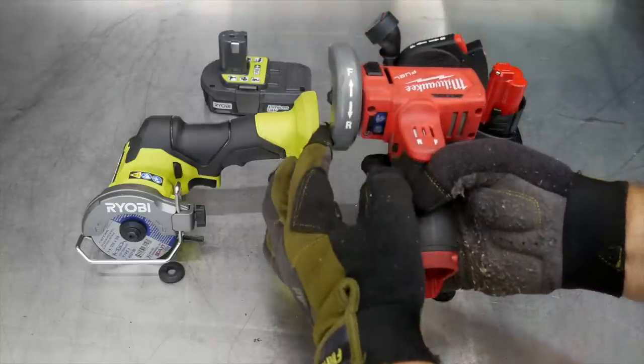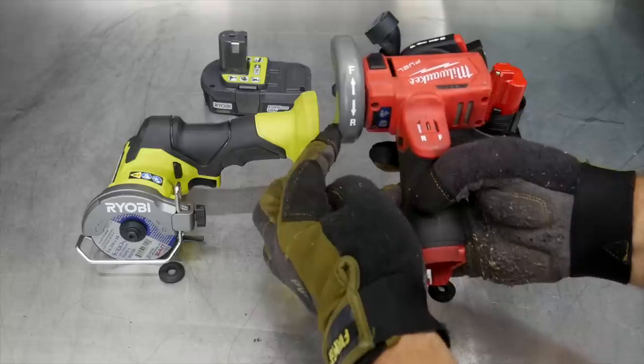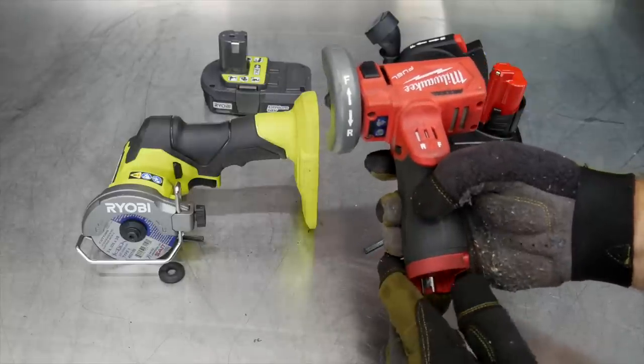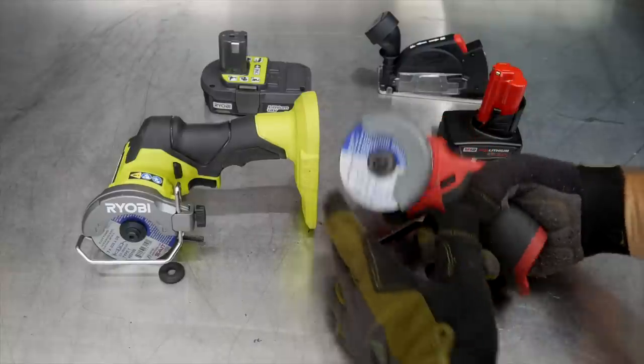You also have here on the shield or on the guard, if it's in reverse, then you see which way it's spinning. If it's in forward, you see which way the wheel is spinning. So that's kind of a nice indicator right there on the cutoff guard.